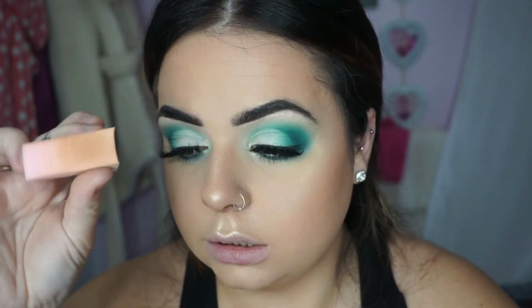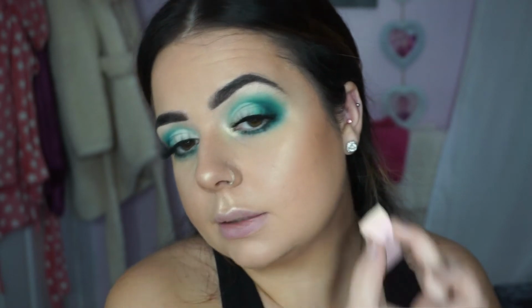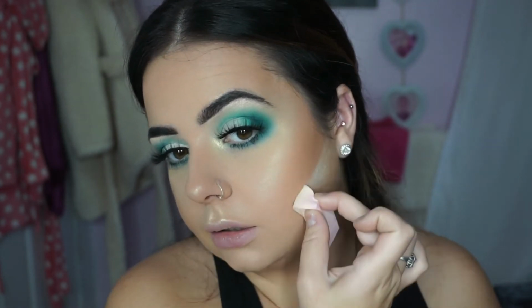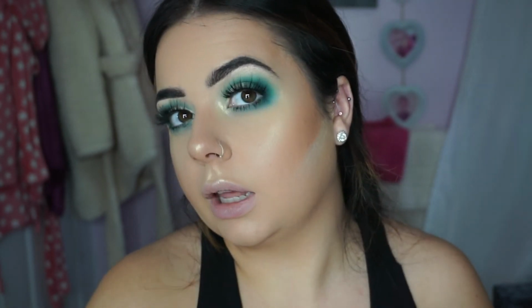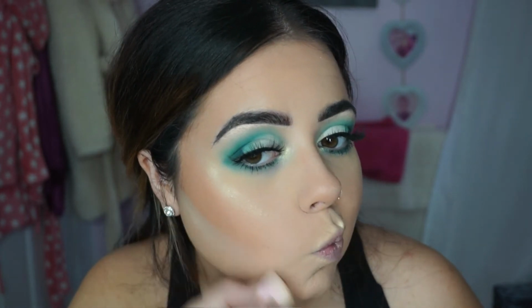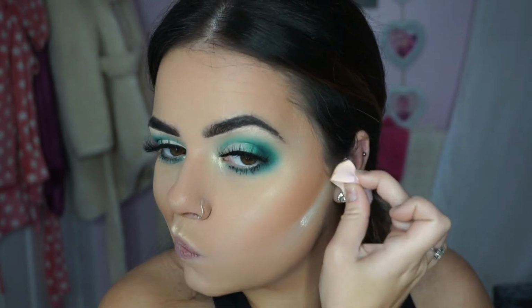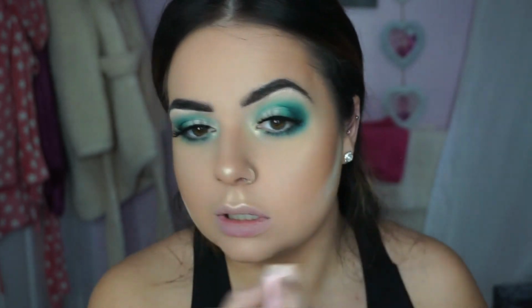Back in with my little, you can get these from Boots or a drugstore, sorry, if you don't have a Boots where you live. They're just little disposable sponges, and you literally take the sides into setting powder or translucent powder, and you just run it along the edge, and this is going to give you life. You don't even understand how much of a difference this makes.